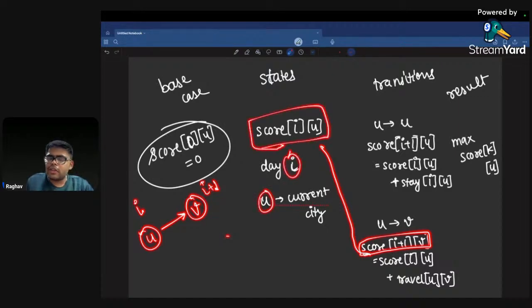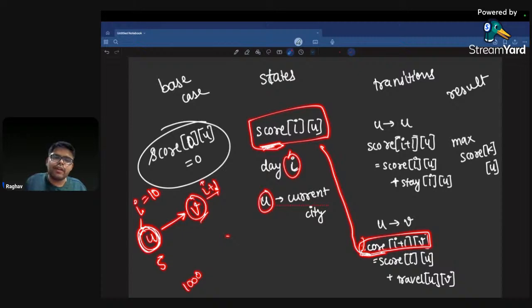Now the best possible score for reaching the city V on day I plus 1 would be score of I plus 1 V. And it should be equal to the score which you had already achieved till now. Let's say I traveled for 10 days and I reached the city 5. While reaching the city 5 in 10 days, I earned 1000 rupees.